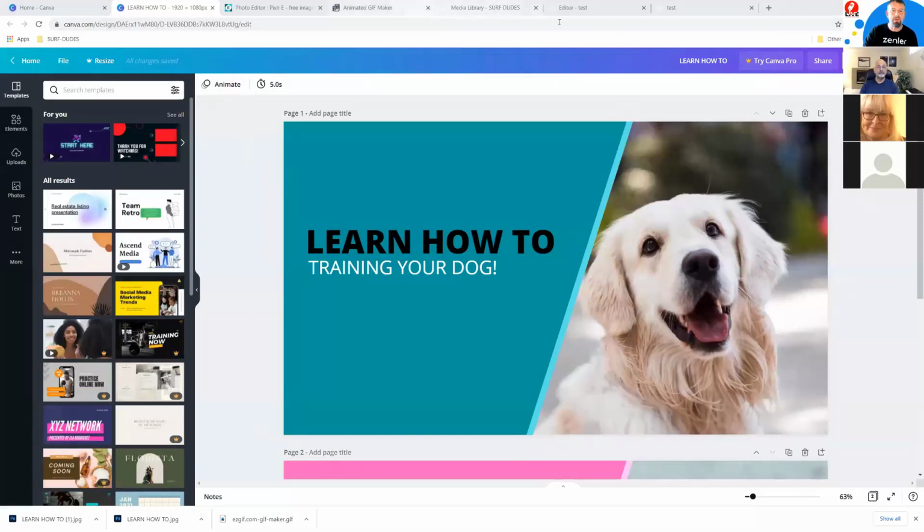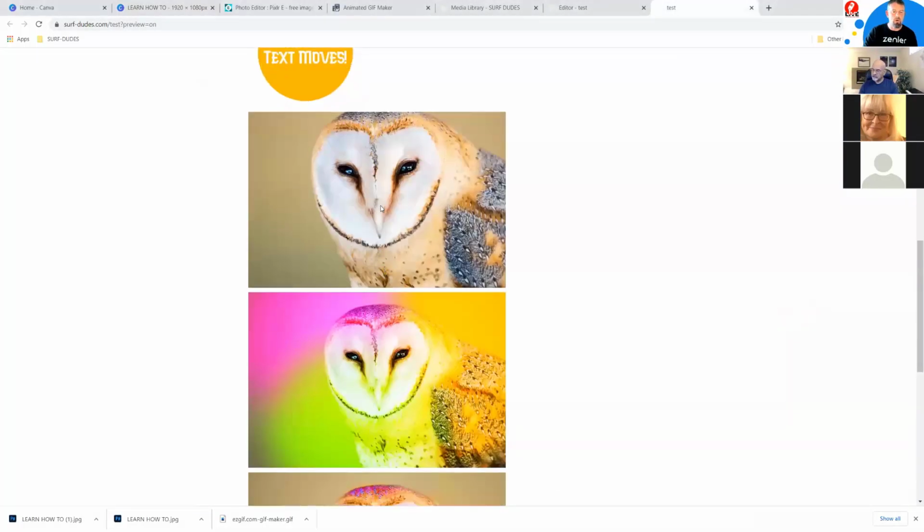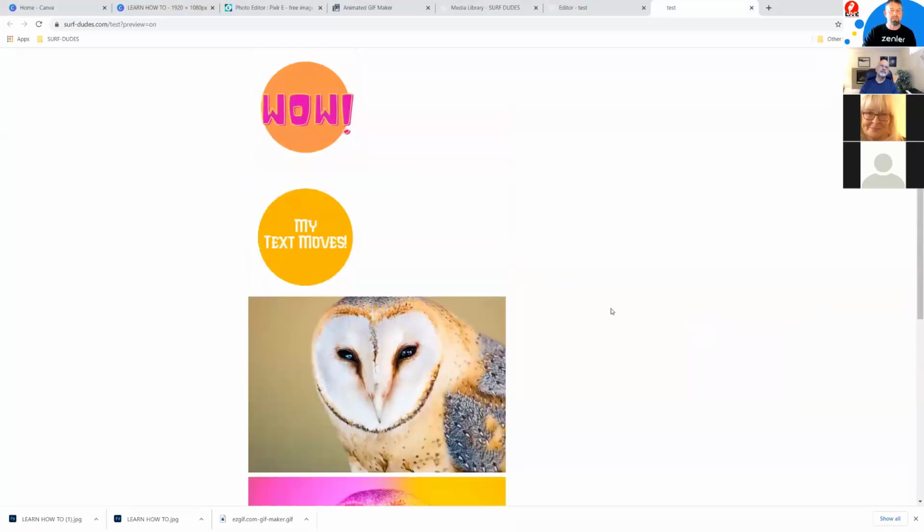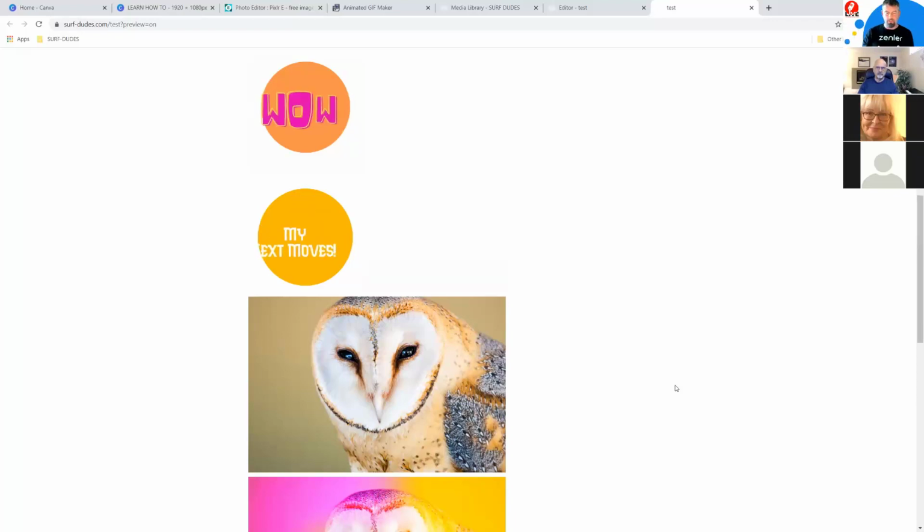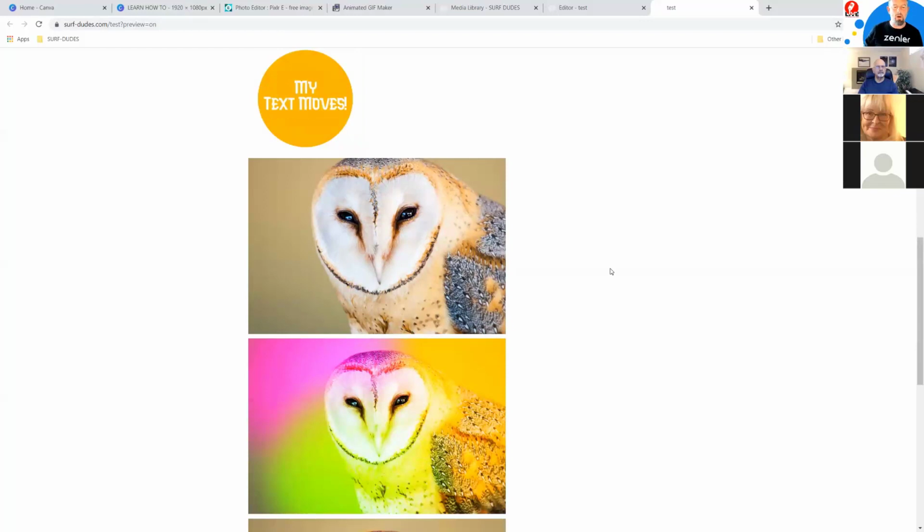So I've talked about Canva here. And next thing we've got is images. So one thing I noticed when I was using Pixel Art today is with bigger images, it does kind of lag. Now, like I said, I use Photoshop, so it's on my machine, it's really quick, but online software can bog down a little bit when it's as complicated as something like Pixel Art, which is dealing with images. So you might have to play around and test it yourself. But we're going to basically do something like this owl.